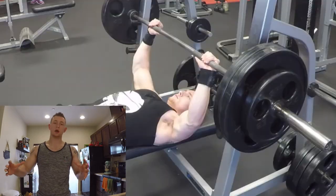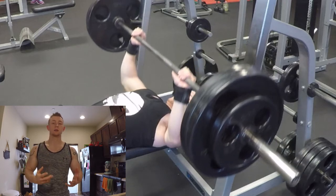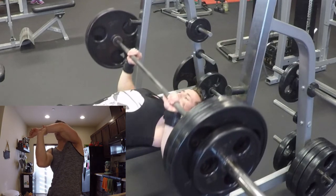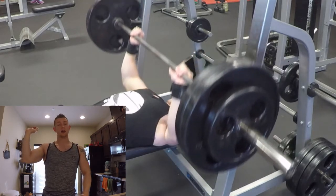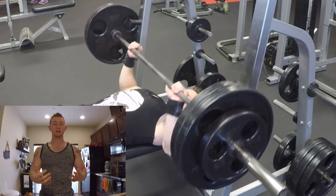Now I'm gonna slow the video down here so you can really see the drawn out of how my wrists are. Now there's two ways you commonly see people bench. So if this is the bar, you see them grab it like underhand and they bend their wrist down. So they're benching with their wrist at a really weird torque. Now if you've ever had someone complain that their wrist hurt when they're benching, that's what's going on.